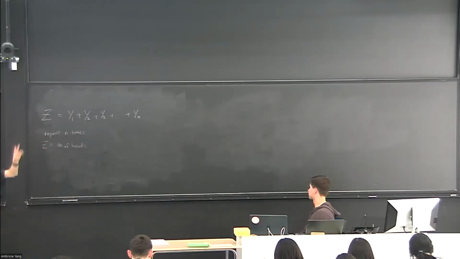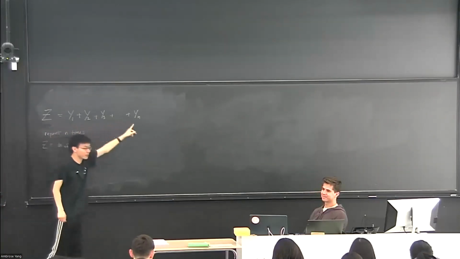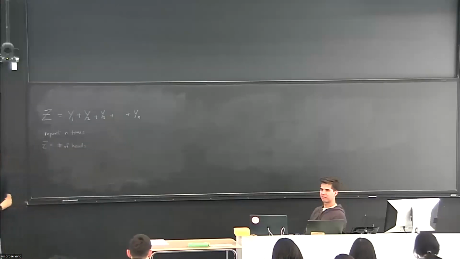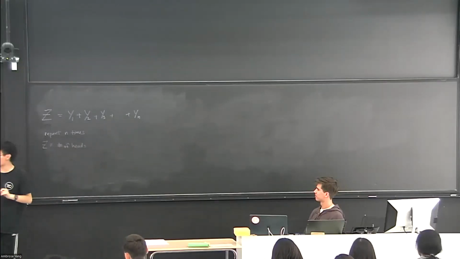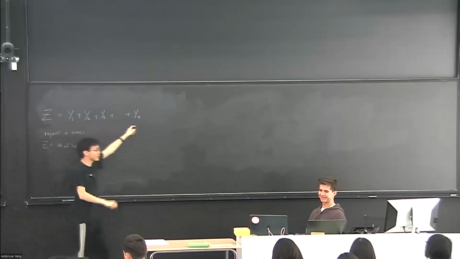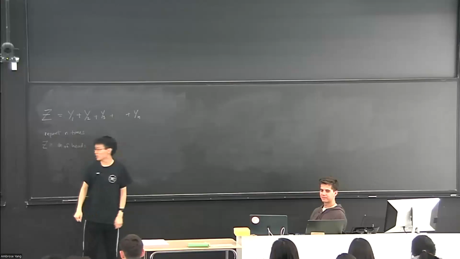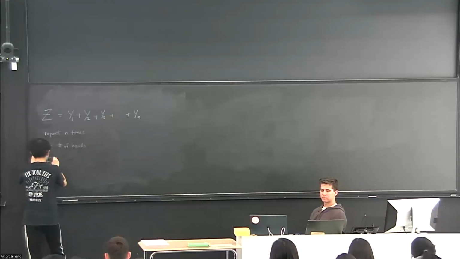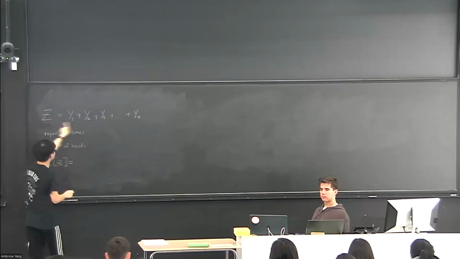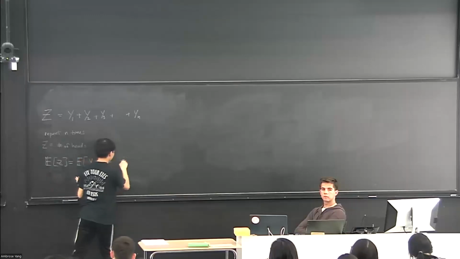This is the indicator principle. It's the fact that I've taken this random variable and split it up as the sum of constituent random variables. And why did I split it up as a sum? This is effectively the second way of calculating expected value, which is that first you use the indicator principle. First you split it up as the sum of other random variables, and then you use linearity of expectation. So to calculate the expected value of Z, what is Z? Z is the sum of this. So this is the expected value of Y1 plus Y2 plus up to Yn.